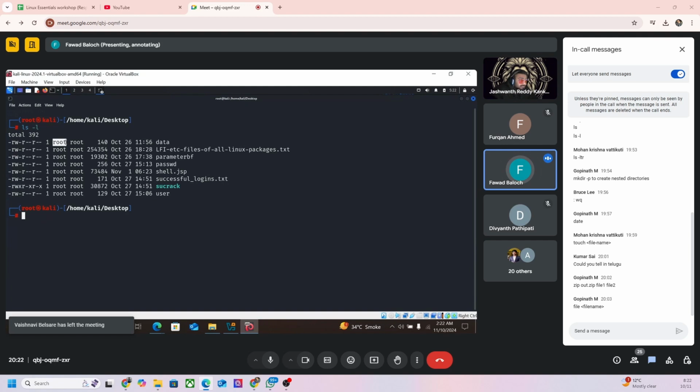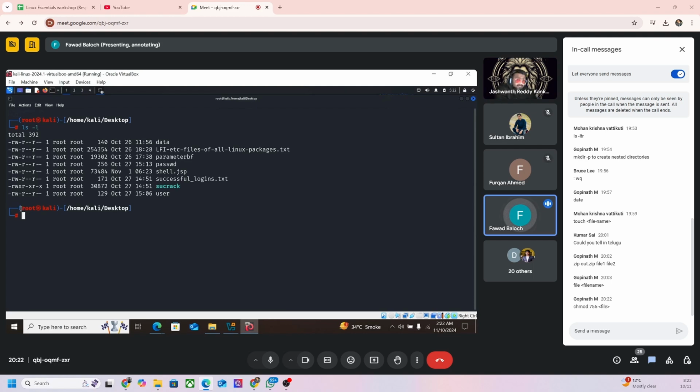No, the first three. The first three are the owner, the user who created these files, then the group, and other users. Perfect. So how are we going to change the file permissions? For example, I want to give an executable permission. I want you to create a file. We'll just play around for a while.